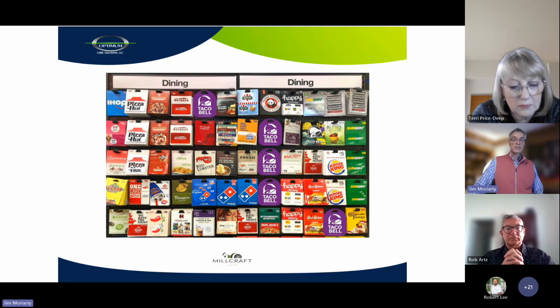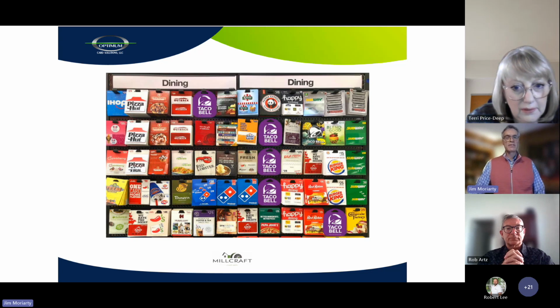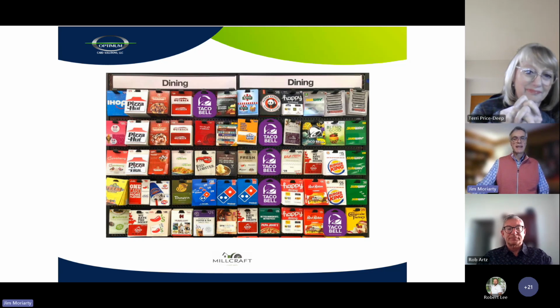And the challenge that we wanted to compare is if you can locate Taco Bell's original design in that gift card mall. Take a moment to see if you can locate that. I won't give any hints. If you've guessed that it's on the second row and it's third from the right, if you've been able to identify that, that's where it is. So you can see the case study that we made, and it really appealed to Taco Bell.